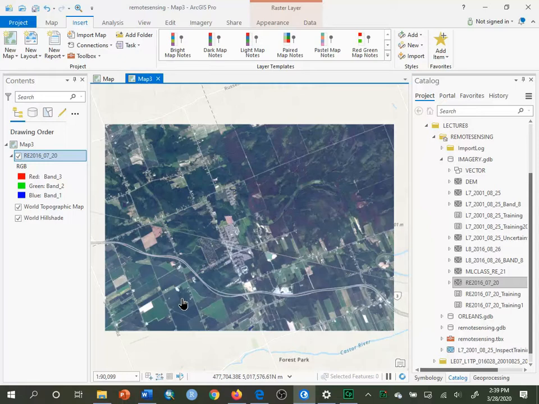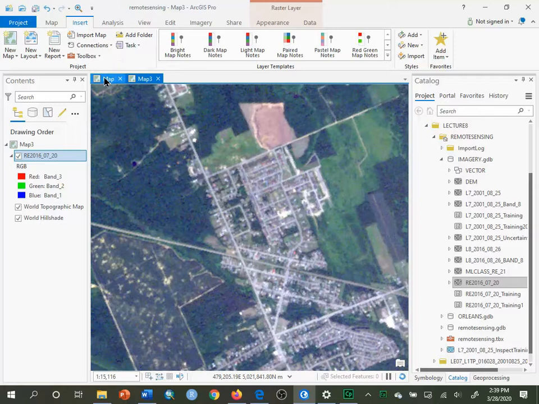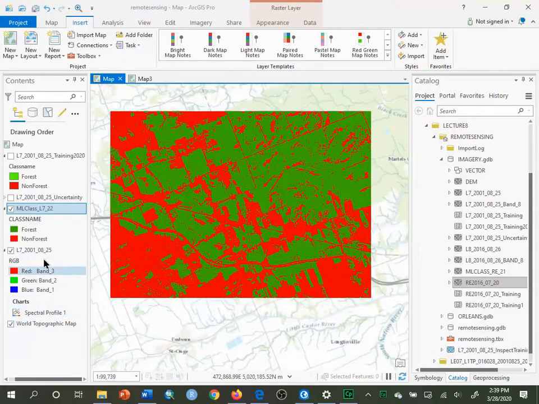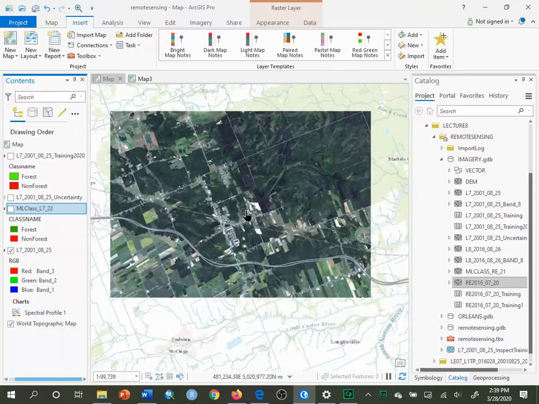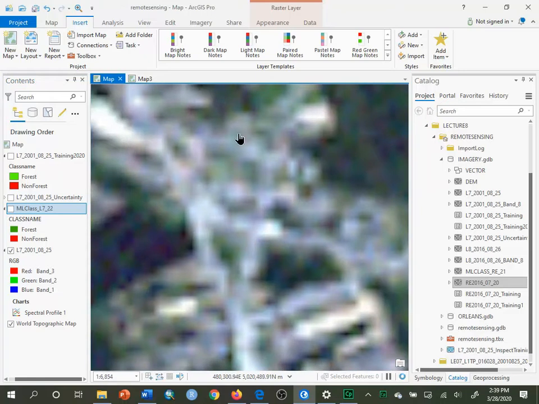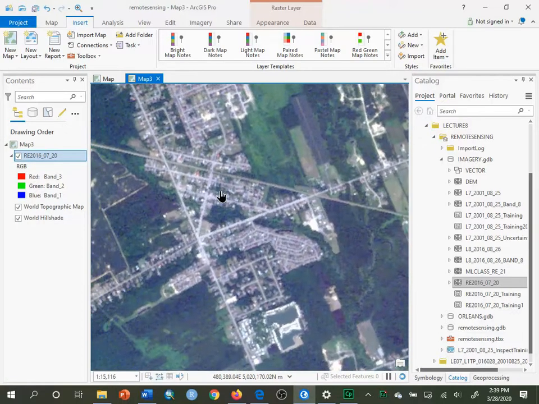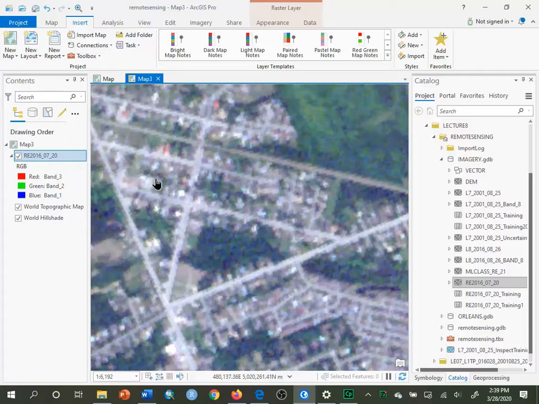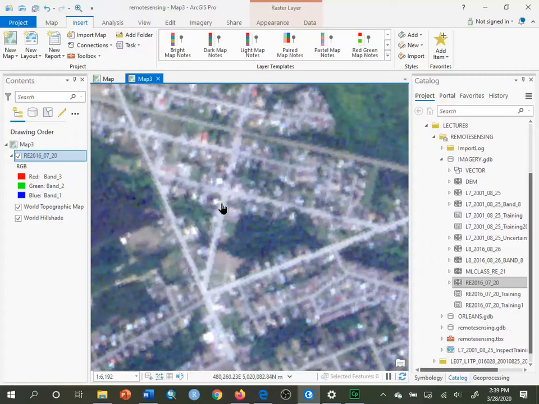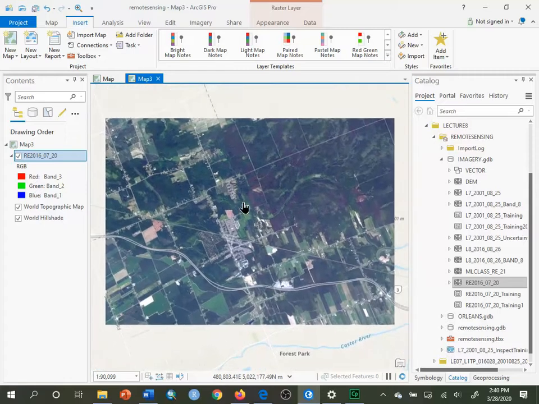And it looks like this. And if you zoom in, you'll see there's a lot more spatial detail in this image compared to the Landsat image. If we were to look at the same location, and I look at just the Landsat image at that location, which is right in here, you can see how blurry and ill-defined things are in the Landsat image. We know that's not forest, it's some sort of built-up area, and in here we can actually see that area is composed of houses, and you can even see individual structures, what are most likely structures in any case, and very well-defined roads, because it's a 5-meter resolution image.